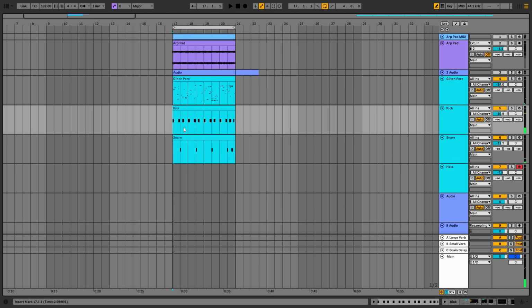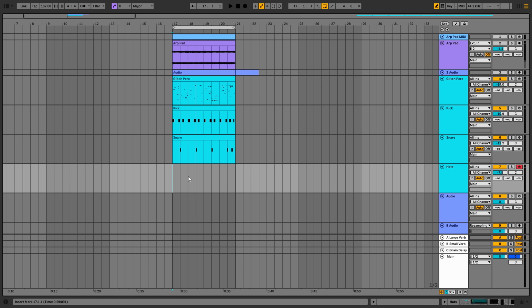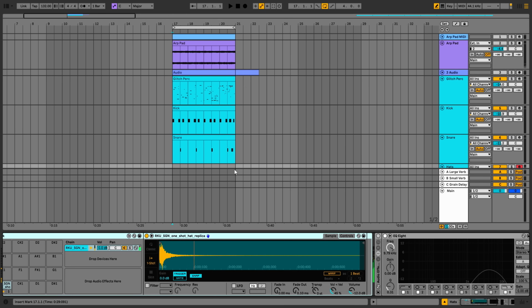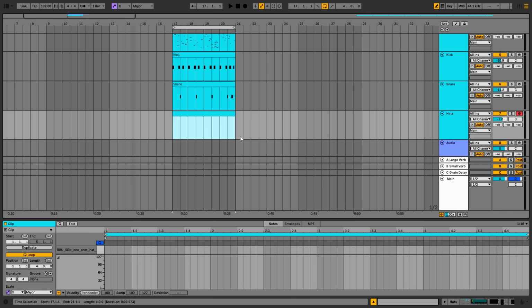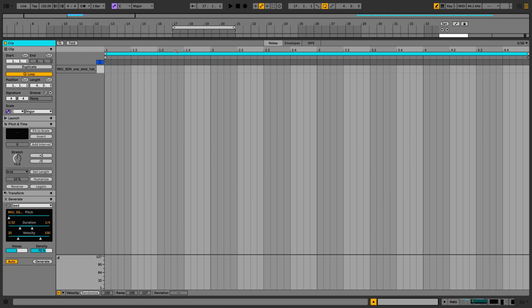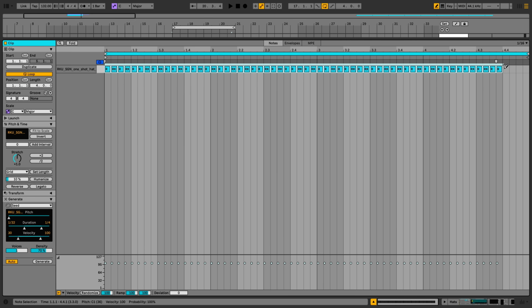And just to kind of finish these drums off, I want to add a more steady hi-hat just to keep the beat. So I went ahead and loaded a hi-hat on this channel. I'm just going to select this area, Control-Shift-M, and that will create a new MIDI clip for me. I'm going to hit B just to bring up the pencil tool, and I'm just going to draw in a bunch of 16th notes here.